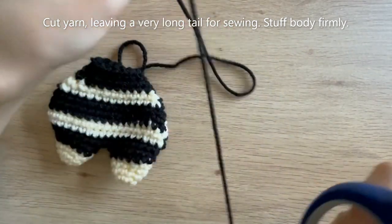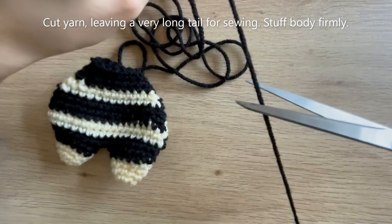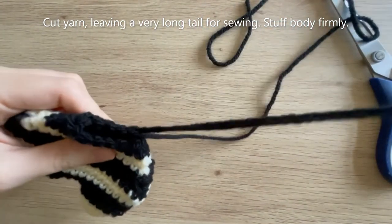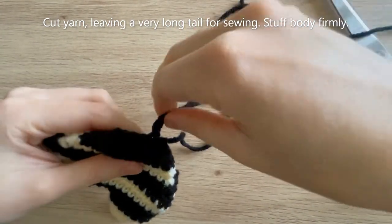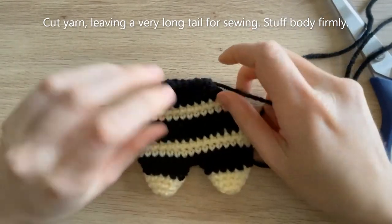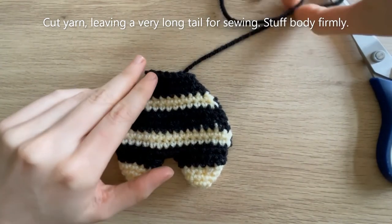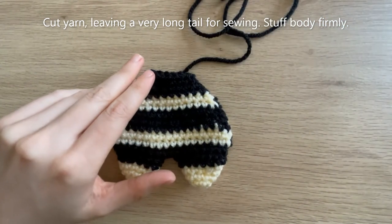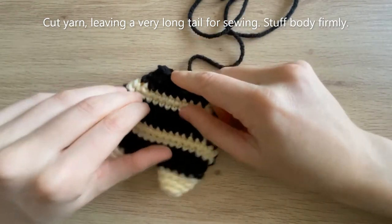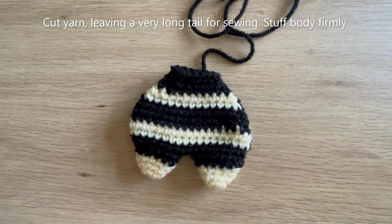So what you need to do now is cut a very long length of yarn here so that you can use this to sew to the head, and you will probably need to sew down 2 or 3 times just to make sure that there's extra stability there, because obviously the body is a lot smaller than the head, so it's going to be a bit floppy I think if you only sew around once. So the next thing we need to do is to stuff this, so I'm just going to add some stuffing now.